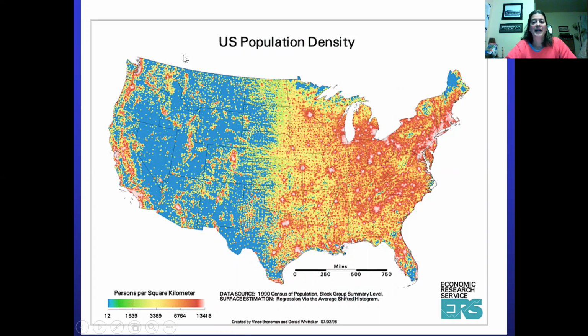I think it really shocked my son this summer when we drove cross country to see just how empty a lot of our American West is. The eastern half of our country has been populated for a lot longer than the western half. And we have a lot of mountains out here too that would make having a dense population pretty difficult.